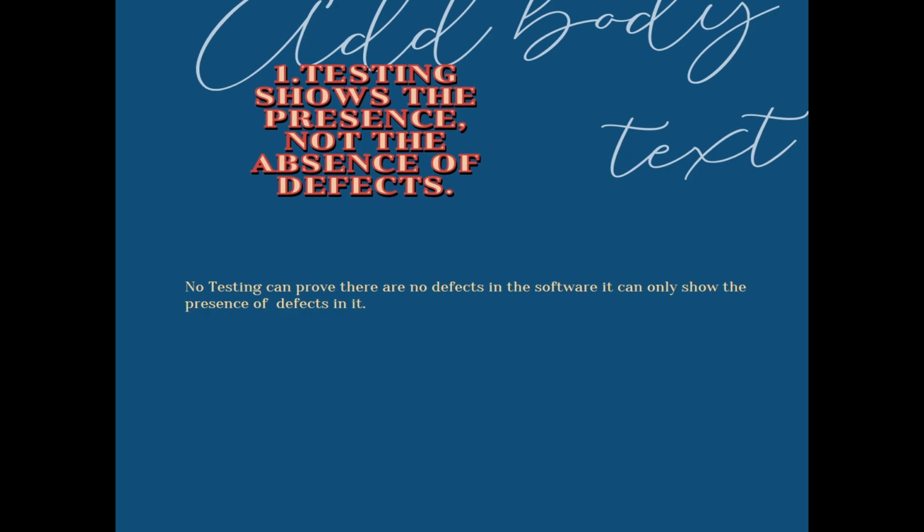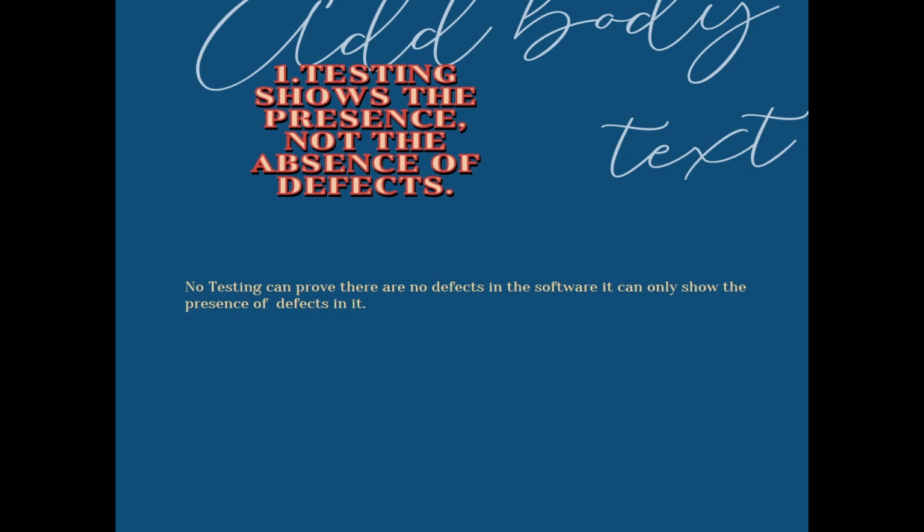In production, we found this add to cart defect, even though testing had been performed before that. So no testing can prove there is no defect. There is no methodology which can prove the software is 100% defect free.